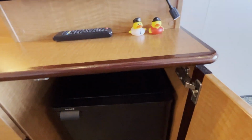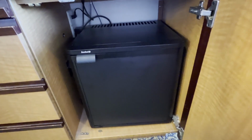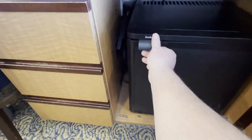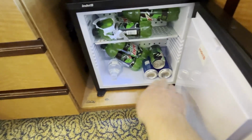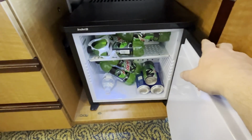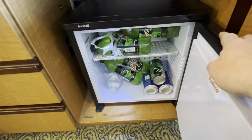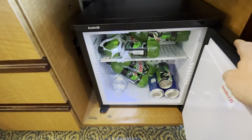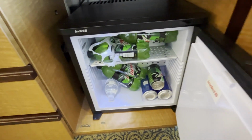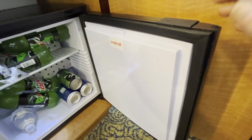It's smaller than some of the other cruise lines I've been on, but this one stayed very, very cold. It kept our drinks good and cold without keeping the door propped open. It held 3 rows of cans across the bottom. It'll fit a full bottle of wine across the top. The 16.9 ounce bottles are kind of a rough fit just because of the size. But with the cans we had brought, you could always take out this top shelf and adjust it. But we had more cans than what we had bottles. Unlike some of the other ones, there's no shelving in the door.